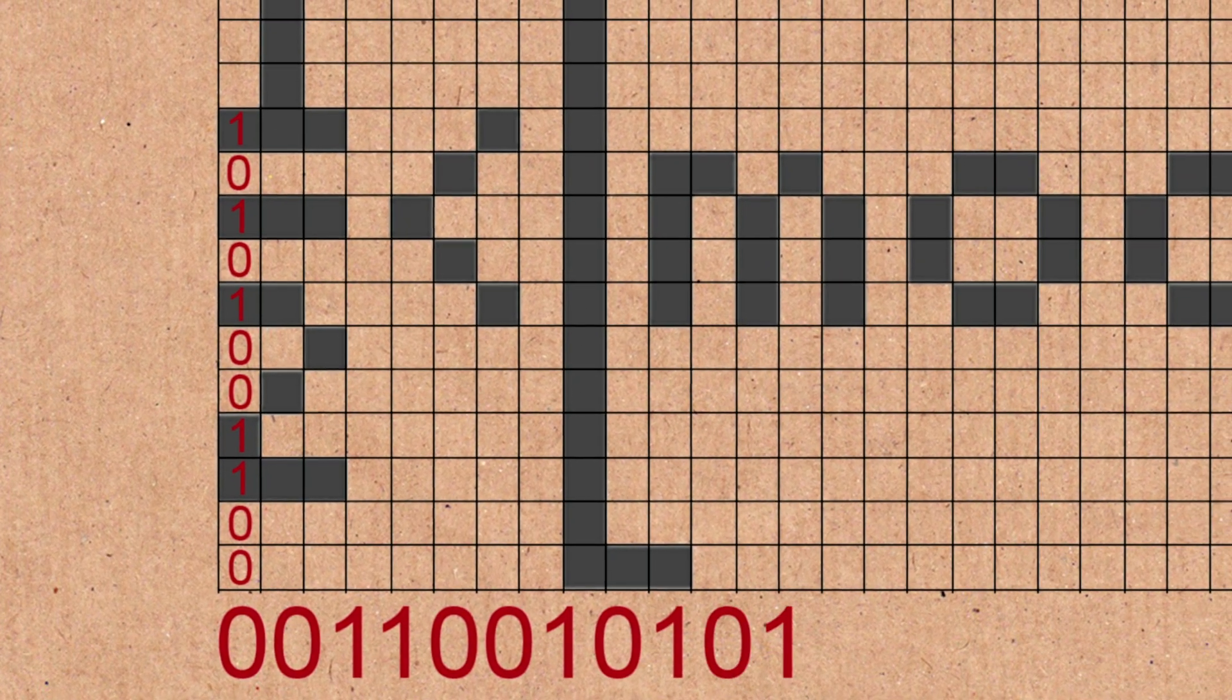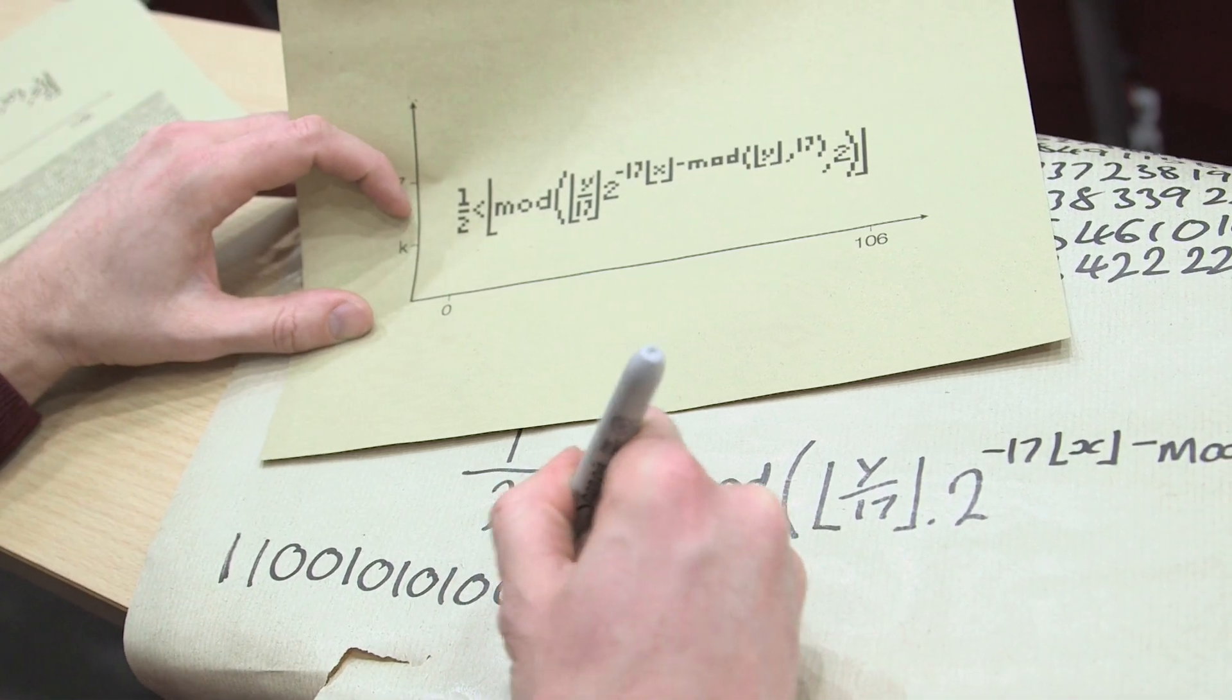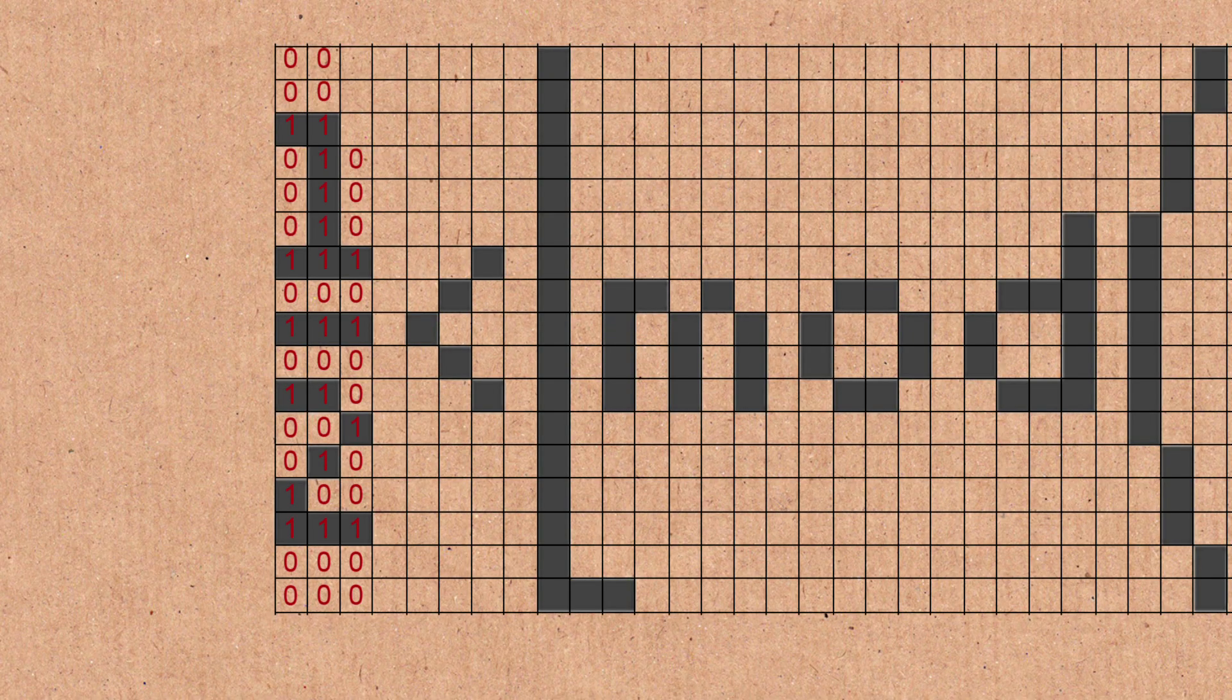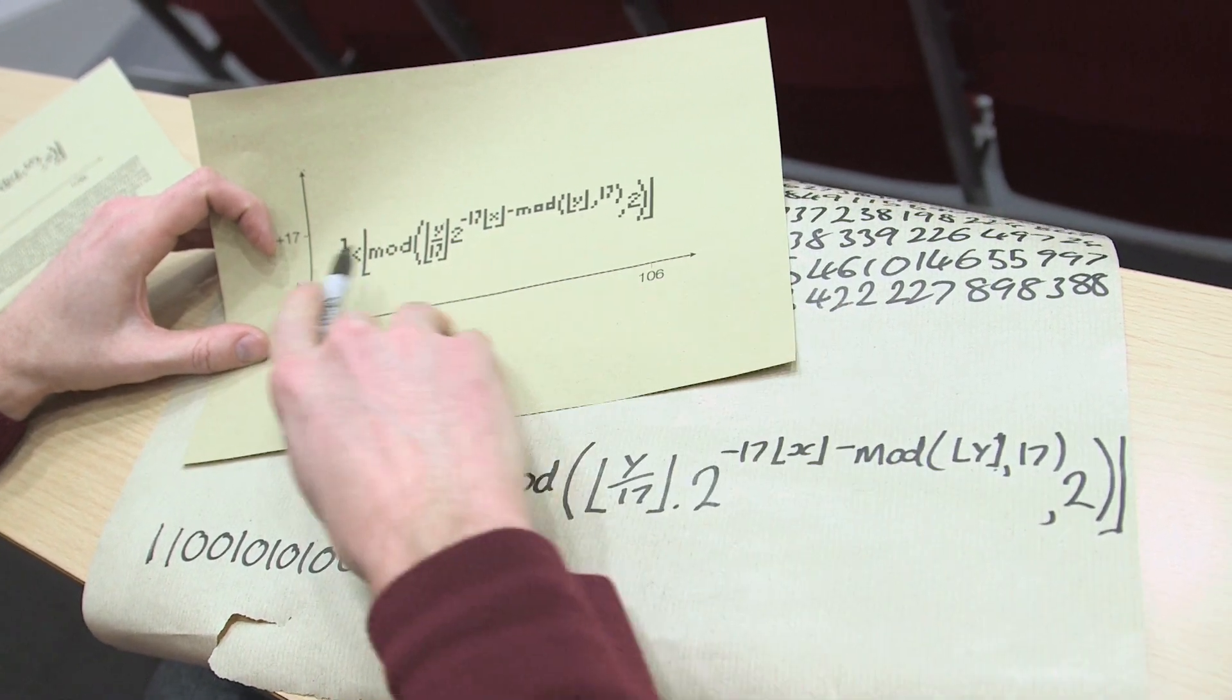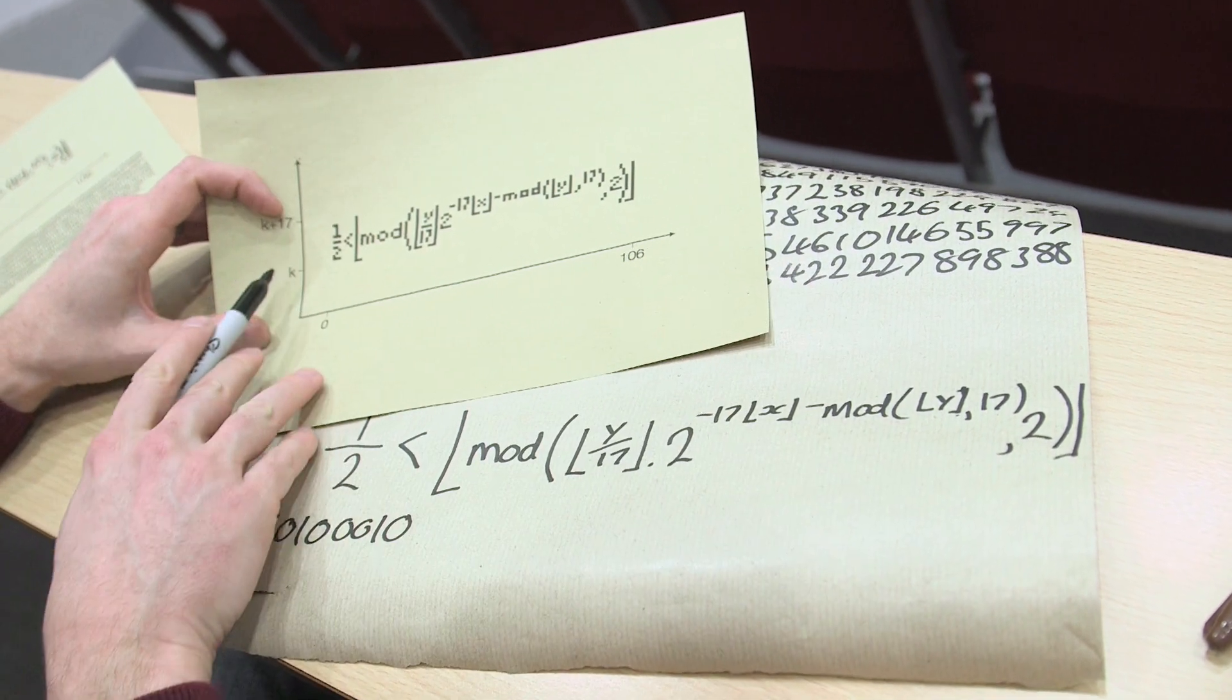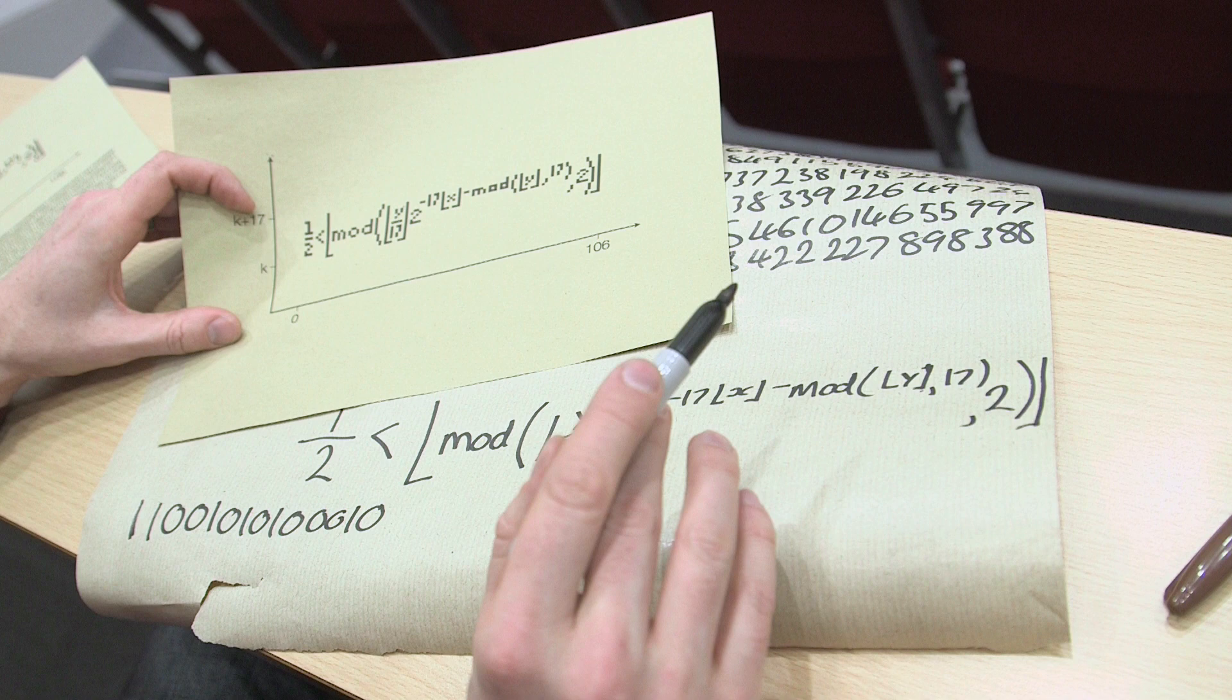One, zero, one, zero, one, zero, and then you carry on, and you scroll up the first column, and then up the second column, and up the next one, and you write it off as a binary number, and you end up at the very end with a very long binary number. You then put that into base 10, you multiply it by 17, and that gives you the k value for where that plot appears on the graph.